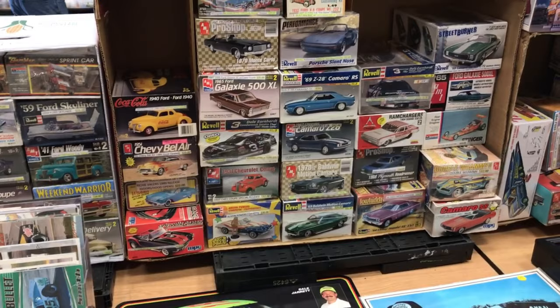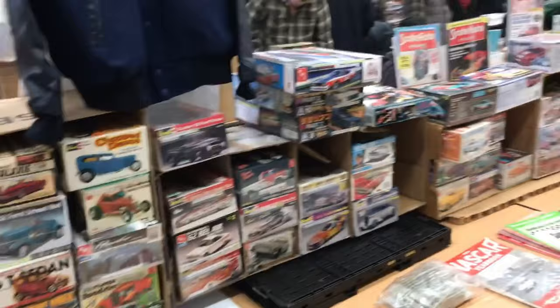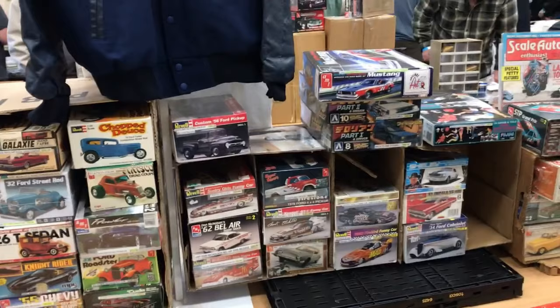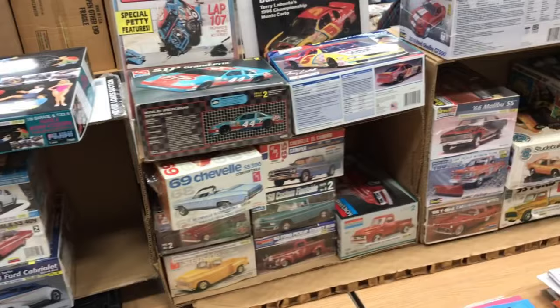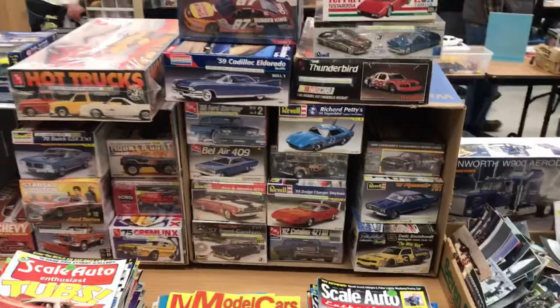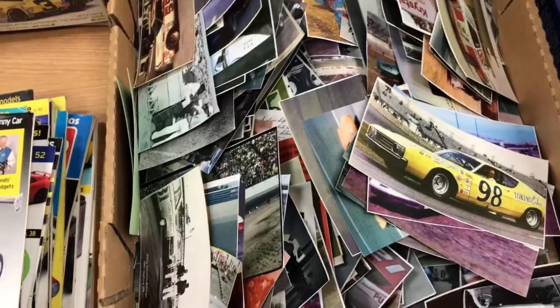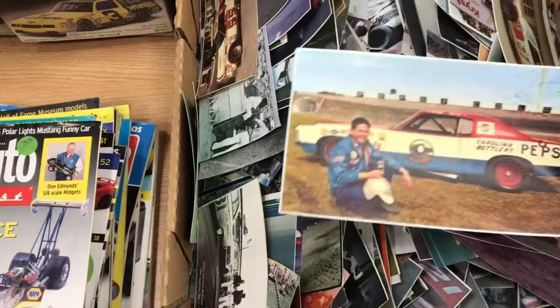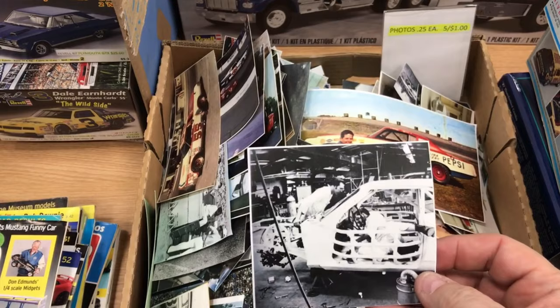My cousin had this at one time. This one here. Because I remember that car. I'm sorry. Excuse me. Oh, you're okay. Car pictures. Oh, I see that one. Anybody remember that old Grand Prix? Well, look here. I forgot this picture, but there is Buddy Baker's white interior early season 71 Charger.